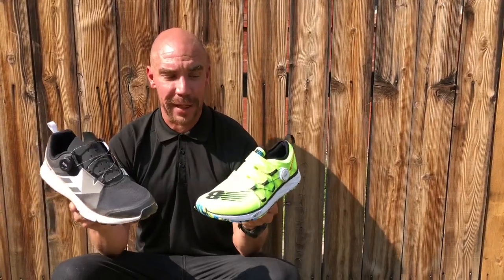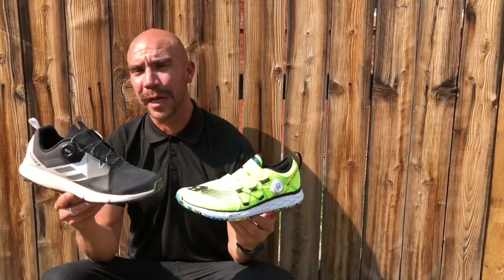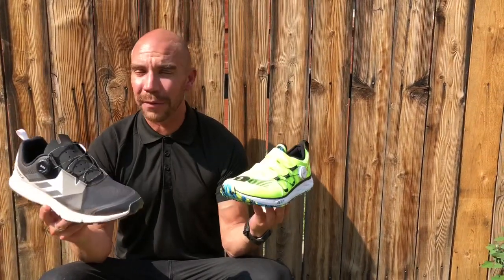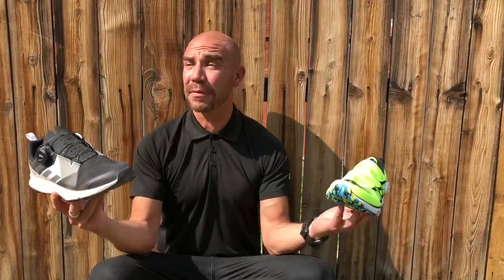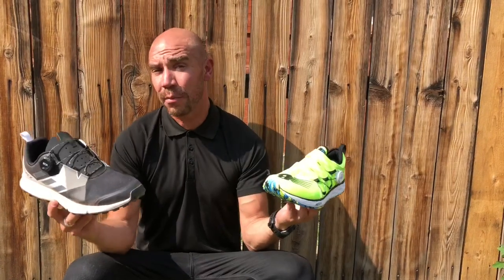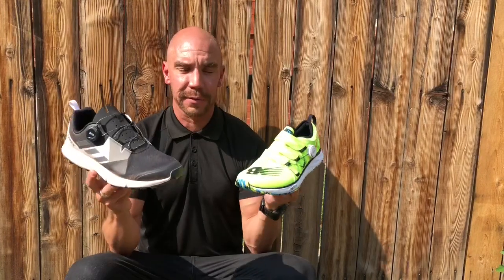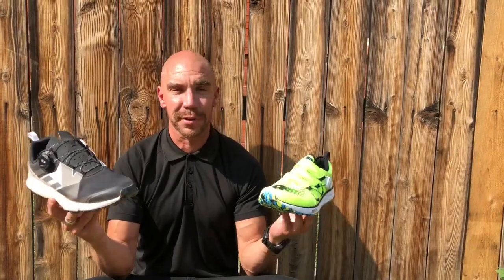You just can't — you know about it now. Everything that you've been settling for as a runner, like how do I get my laces to the right performance fit? Can I change them in the middle of a run? My feet are swelling, I can't change my fit — it's triple-knotted so it doesn't come undone during my run. All those things go away. You should be able to bend down and bring yourself to exactly the connection with your foot that you want. Maybe at the top of a trail run like today, you're about to descend and you want to lean down and take it just a little snugger. You have that option — become the owner of your experience versus the passenger of the experience. That's the aha moment, and you can never go back to before you knew about it.